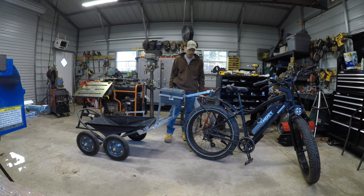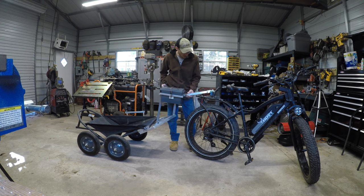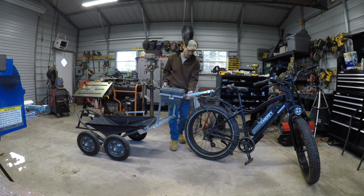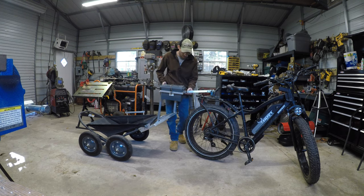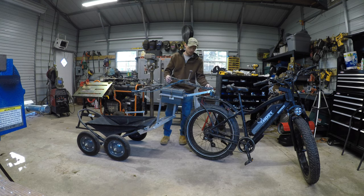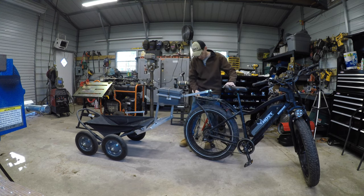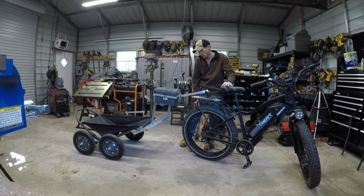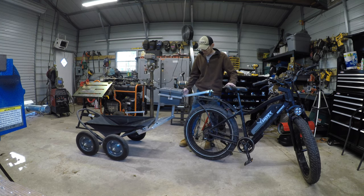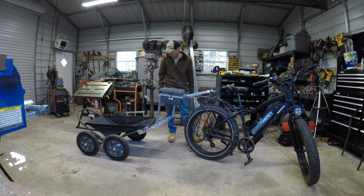One of the things that I'm probably going to mess with is this pivot point right here. I'm not real excited about how much lean I'm getting. I might just have to make it a little bit tighter pivot point. I got it maybe a little too loose right now. If you look at the Sherpa rack, it's a lot closer to the hitch than this one is, obviously. So I'm just getting a little bit too much. If you look in the camera, you can see how close it is to the Himiway rack. It doesn't quite hit, but it's close enough where it gets a little more weight on there. It's probably going to rub a little bit. I do like that I can still use my same quick disconnect hitch that I use on a Sherpa, that I can use on the Hawk.